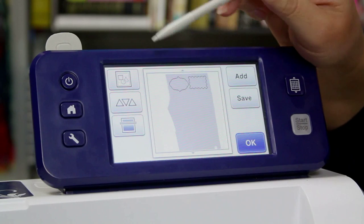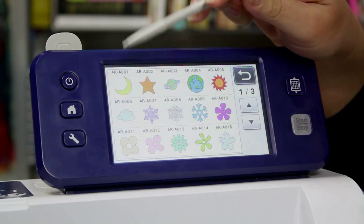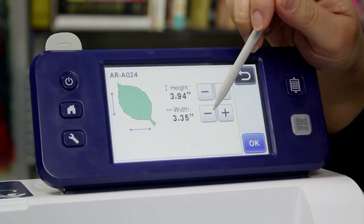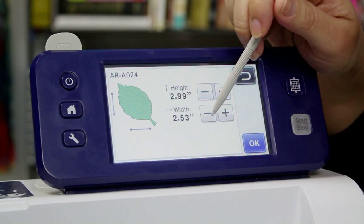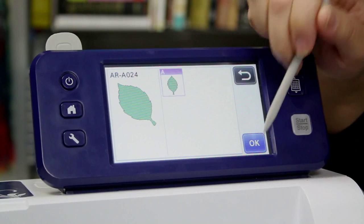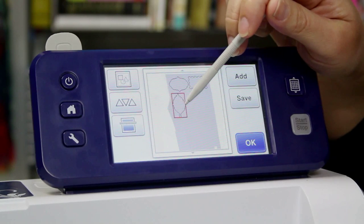You don't have to think of them just as labels, because other fun things you can add — how about going into the flowery shapes? There's this cute little leaf which I actually think would also make a great label. I'm going to make that less than 2.5 by 3.5, and once that's done, I'll add it into the mix.